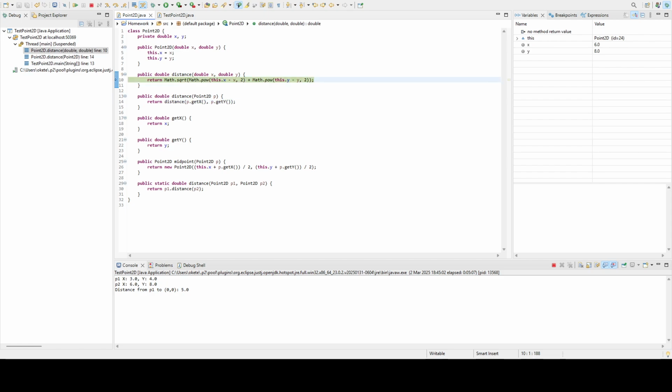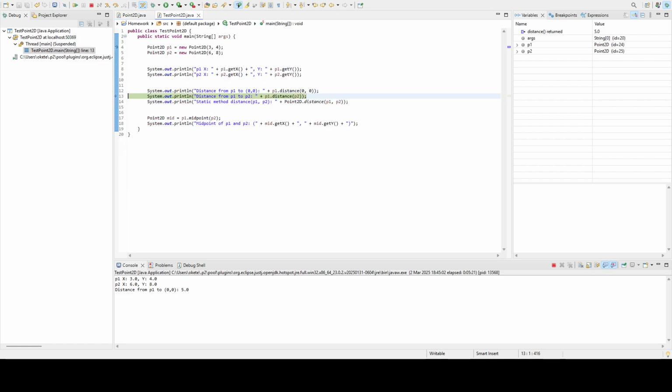After that, we use the distance method from the previous lines, and we can see the output here. P1 to P2 is equal to 5.0, the same as P1 to the origin.